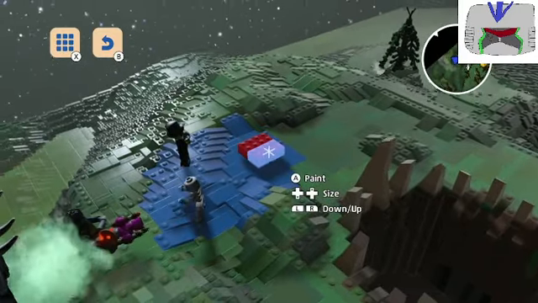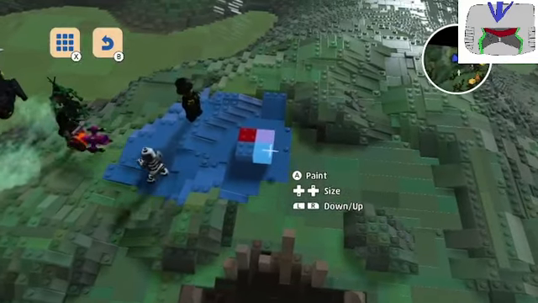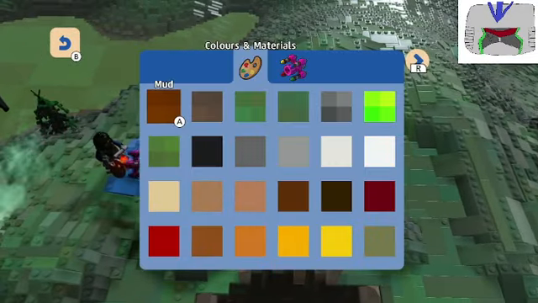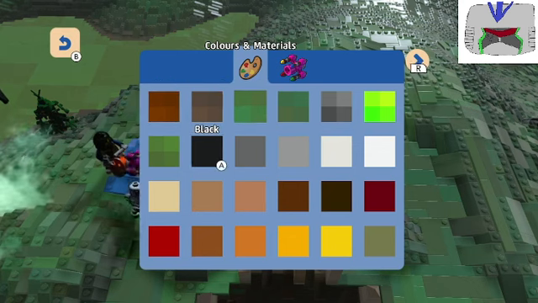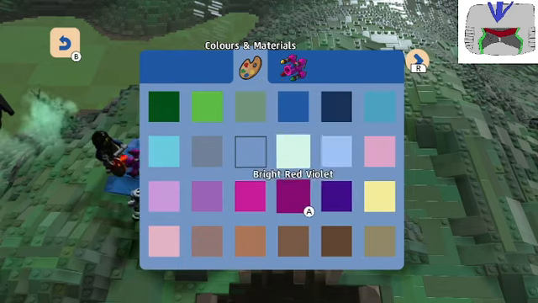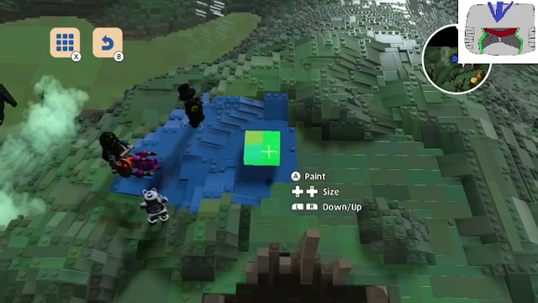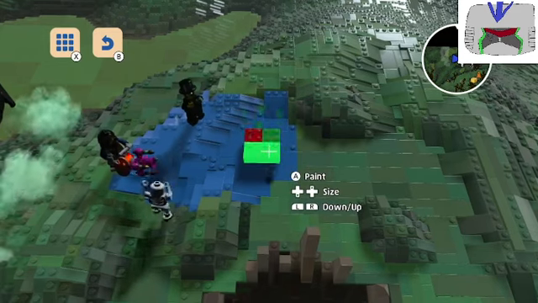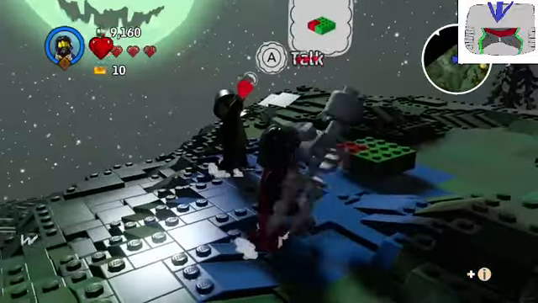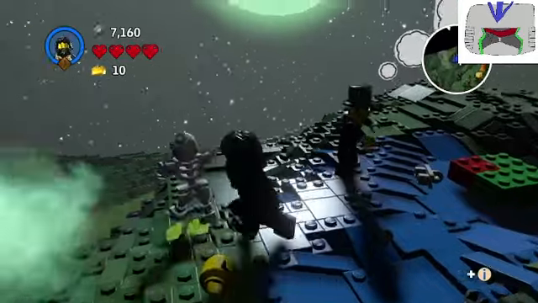Size. Paint. Paintish one. How do you change paint? Oh, green. Spooky grass from water. Dark green indeed. I want green bricks you've gotten.